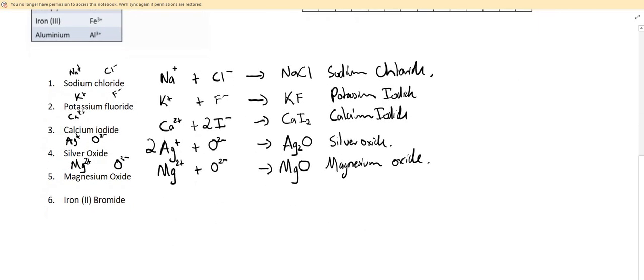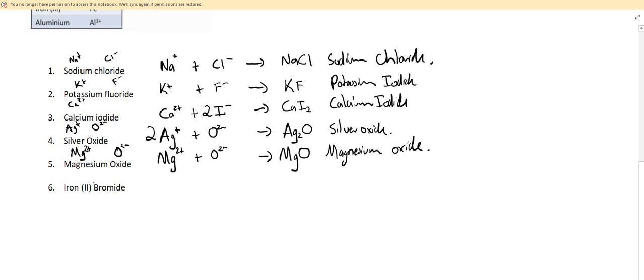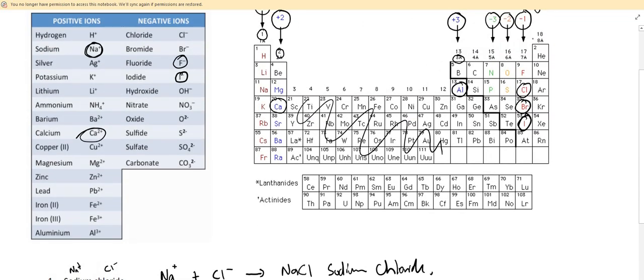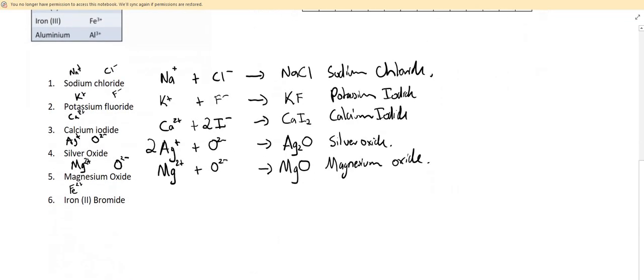So as a chemist, you've got to tell the person who's trying to write this formula which ion you are dealing with, and they've told us that they're dealing with the iron 2+ ion, so Fe2+. That 2 tells us it's the 2 version. If it was a 3, it would be the 3+ version. And we've got a bromide ion. Bromide, just so we can check, is a halogen. There it is. So if it's a halogen, it's got a -1 charge. So we're going to write that Br-, and you can put -1 if you wish. So we come over here and write Fe2+ plus Br-.